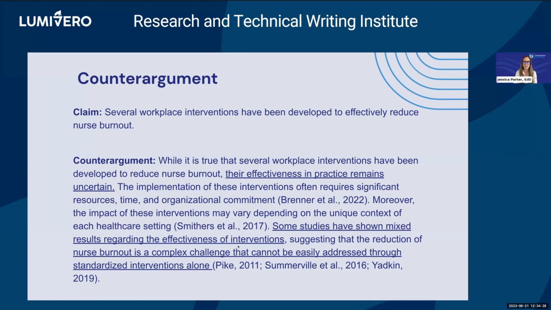very specific studies. And there are many different writing templates you can use to get to this, because I find that staring at a blank page can be very challenging. So having a writing template is very useful. And so I certainly wouldn't expect you to sit down and draft this counterargument from scratch. I think it would take some time to get this sort of wordsmithing down. But these are all based on writing templates. This idea of starting out a sentence with, some studies have shown mixed results regarding X, whatever the topic is, suggesting that blank. Those are different writing templates that I'm going to share with you from the Academic Phrase Bank. But hopefully you can see here how this is a robust counterargument that also meets those criteria of logos and ethos.